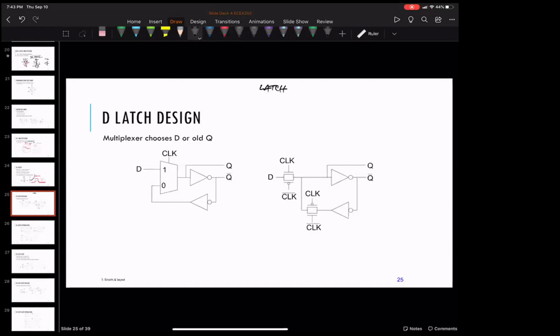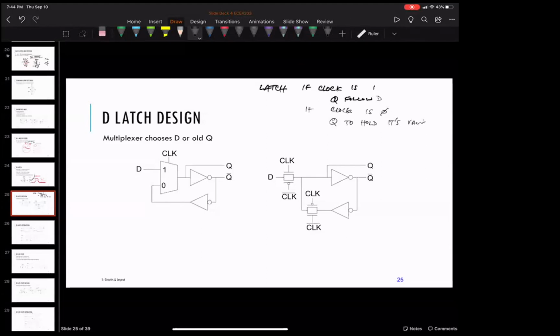If clock is high, we wanted Q to follow D. If clock is low, we wanted Q to hold the previous value of D, or hold its value, let's say. Okay, so let's look at this.